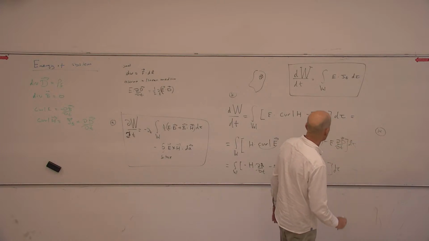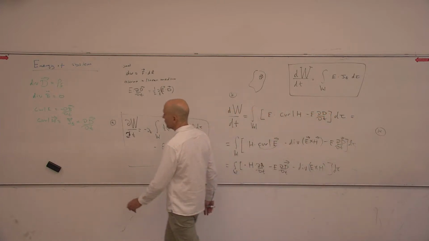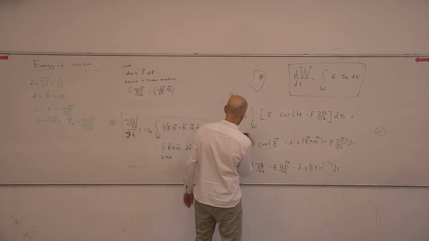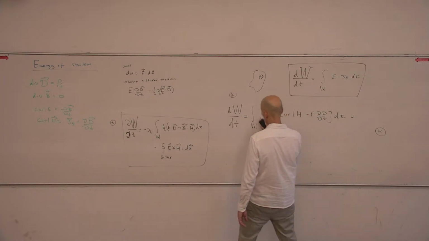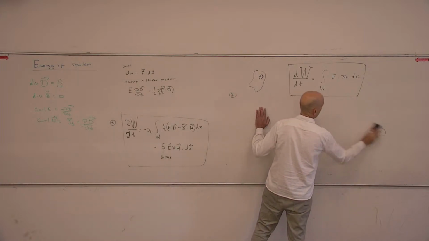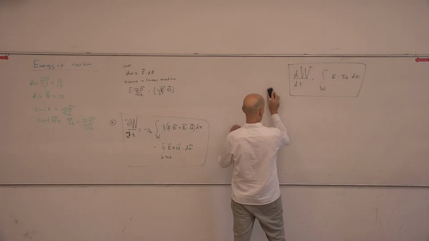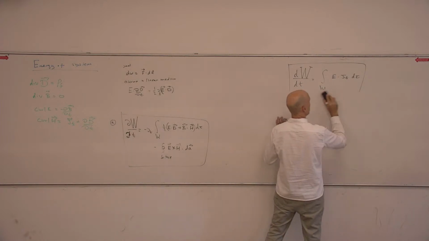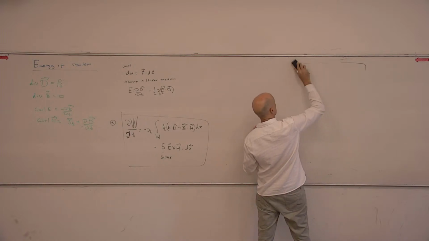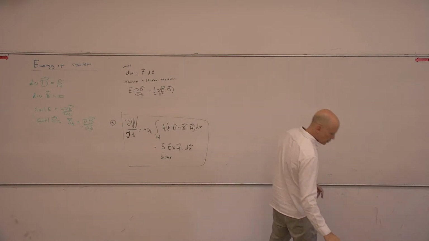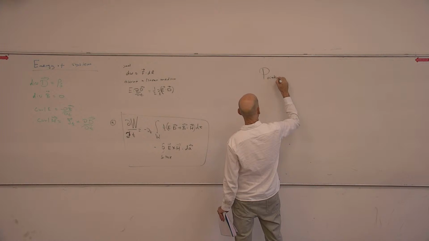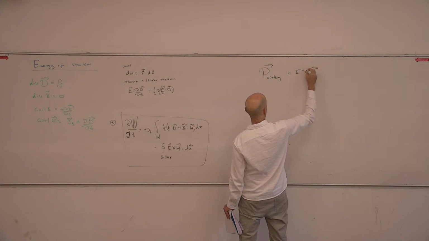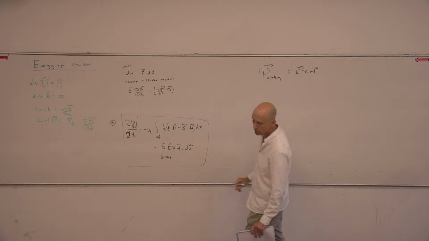So we now define this as the Poynting vector. Usually in the books there are two Poynting vectors. There's one Poynting vector which is given by P. P for Poynting, but P is also polarization, so it's very annoying. And that is when you work in medium. So one definition, I'm going to write it like this, Poynting, not to be confused with polarization, is E cross H. Again, this is just a definition. This is what you have here.